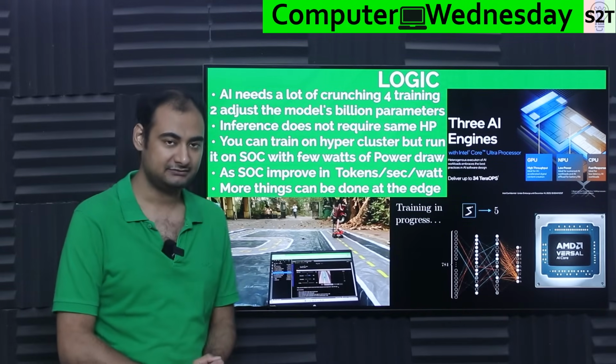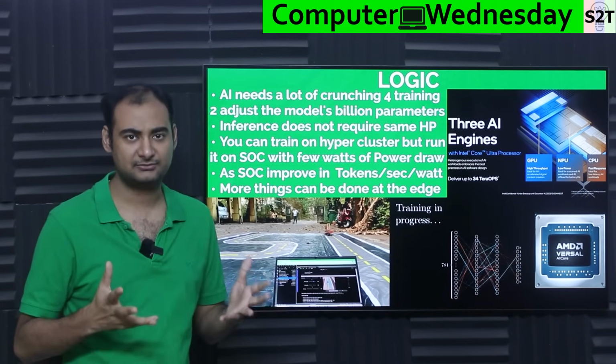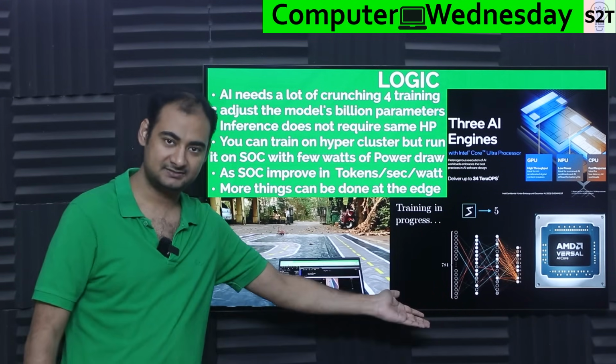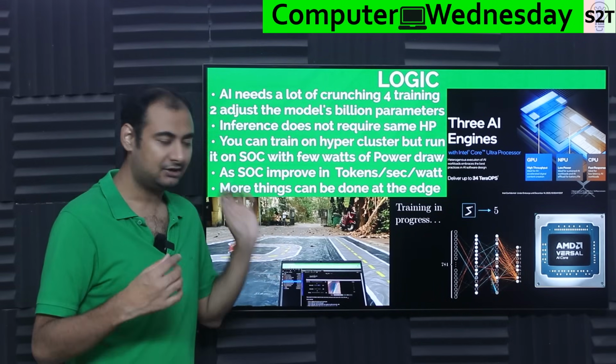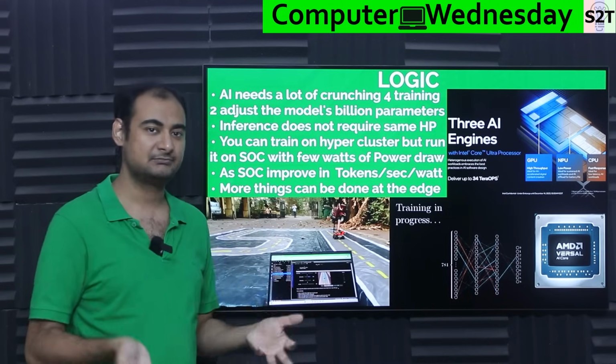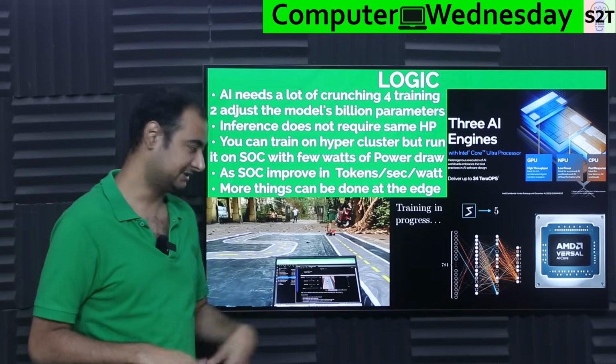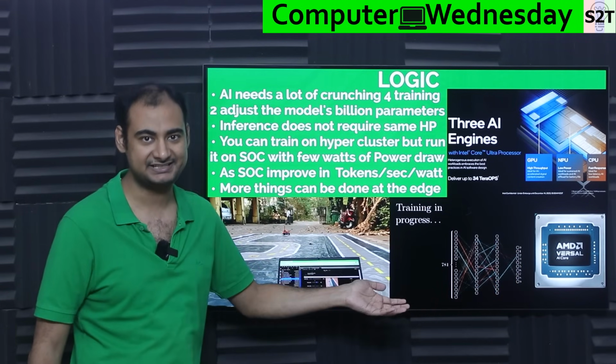So what's the logic behind it? Well, first you have to understand, whenever you are generally talking about AI, you are talking about this puppy. What is this puppy? This is what we call a neural network. What is this? This is just parameters. Now here's the deal. How the heck do these parameters become something that resembles intelligence? We tune it. Basically, if you just have a random value, you're going to get noise out of it.